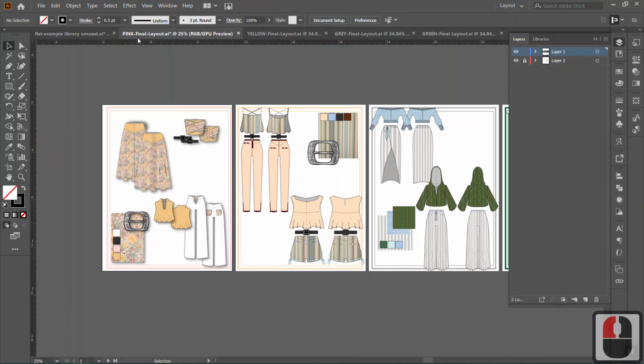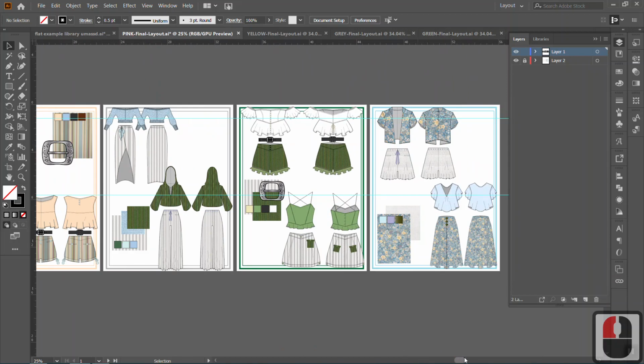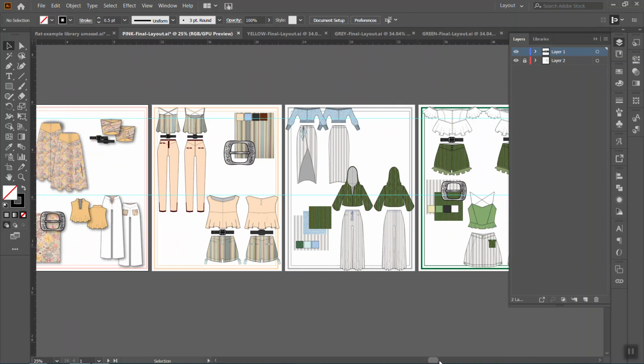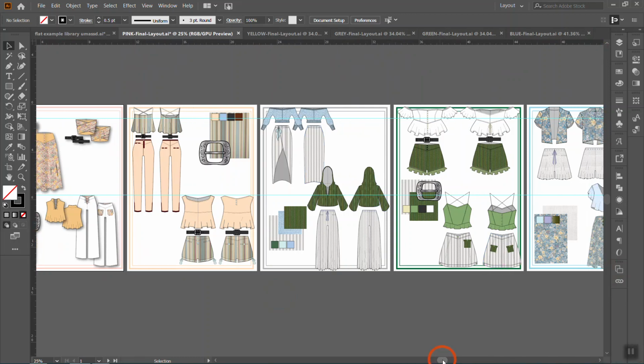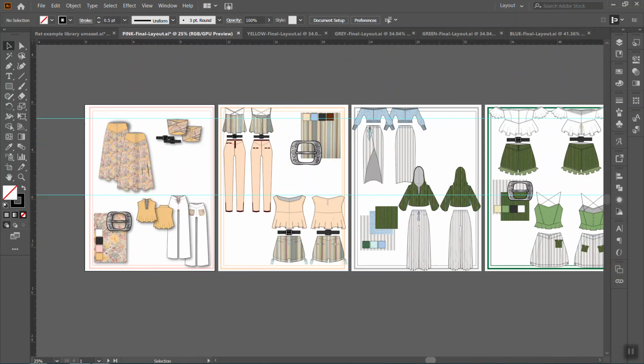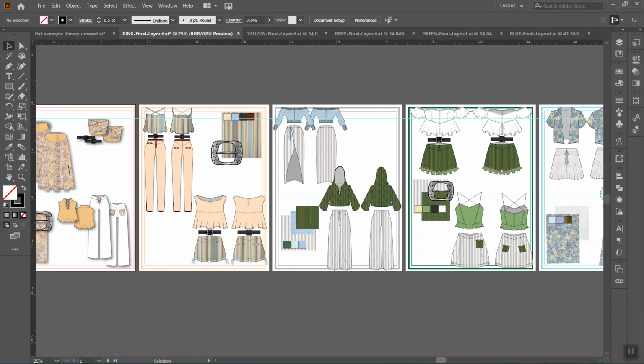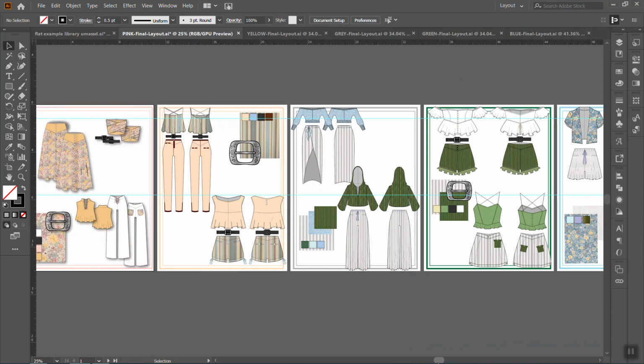I'm going to tell it where I have my tops starting and where I have my bottoms starting. And what's nice is that now it's indicated across the whole page. Something I will say about her layout is that all of her artwork is kind of different sizes.